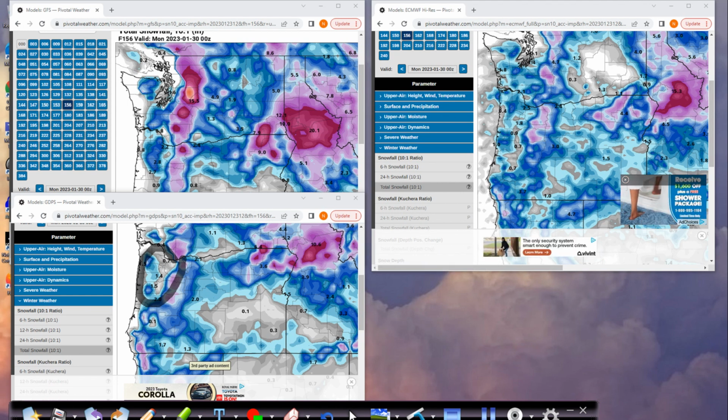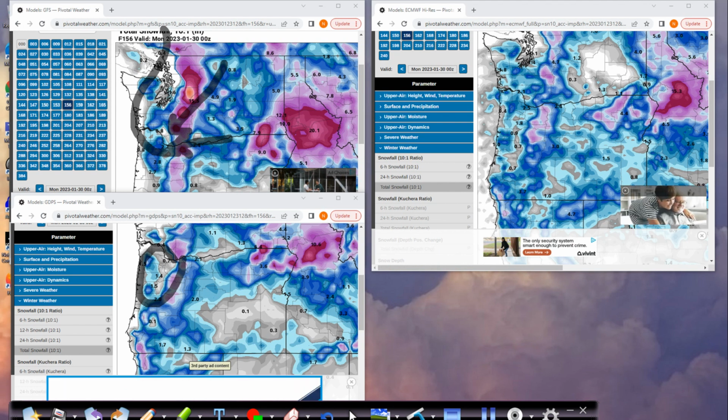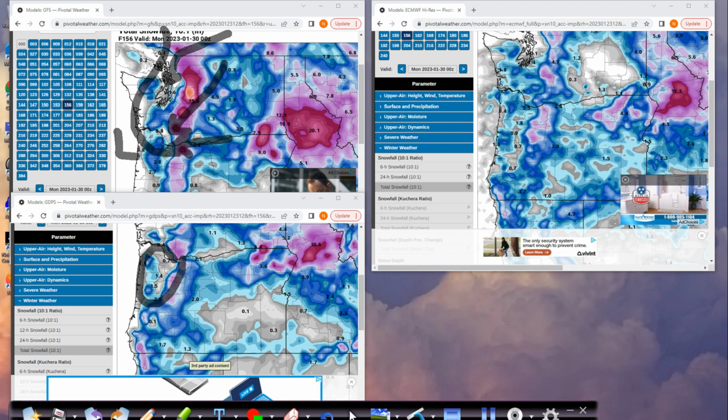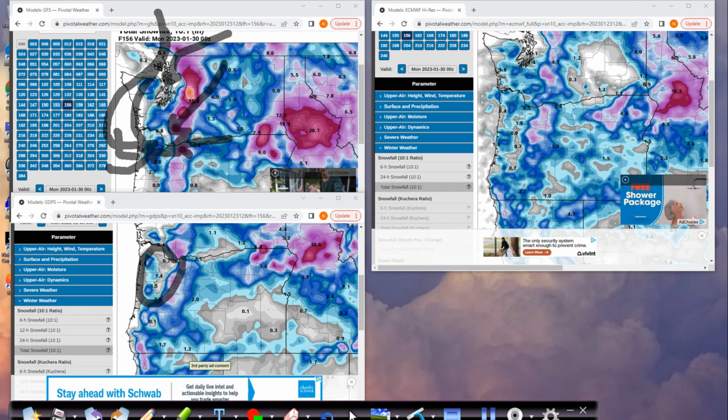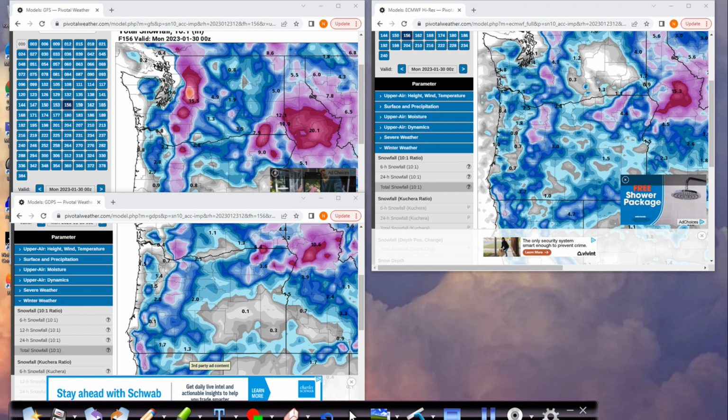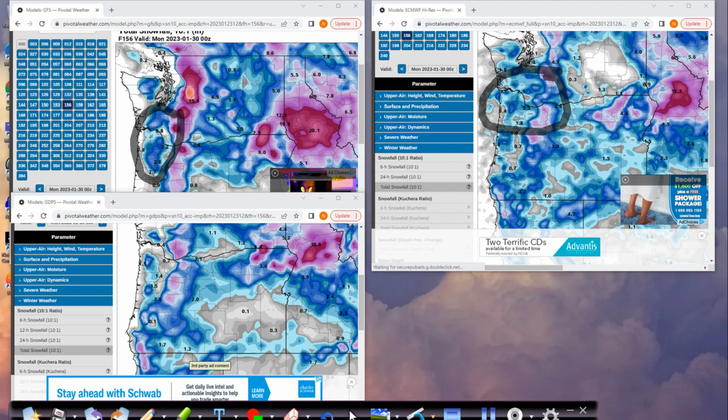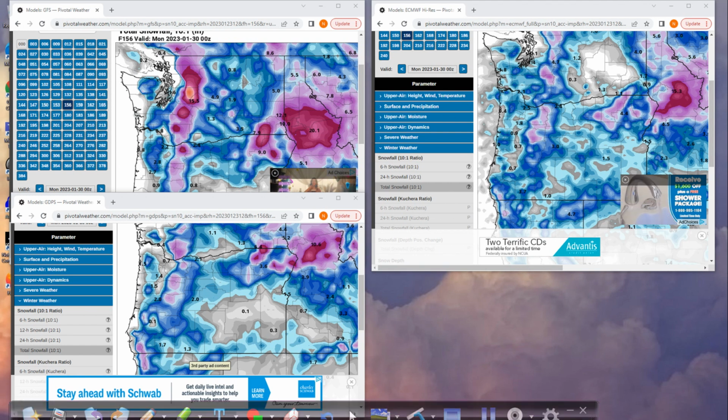But this is if, with the second low moving down, we see that cold air moving in, or I guess really it's going to come through the Gorge and the Fraser River Gap, we might see some cold air. If we see that low development off the coast, if we can get enough of that cold air moving off the coast that we get a low development and pull some moisture up, we could see those bands of lowland snow across mostly Olympia down to Salem and Eugene. That kind of looks most likely right now on Saturday night. Again, this is going to change.